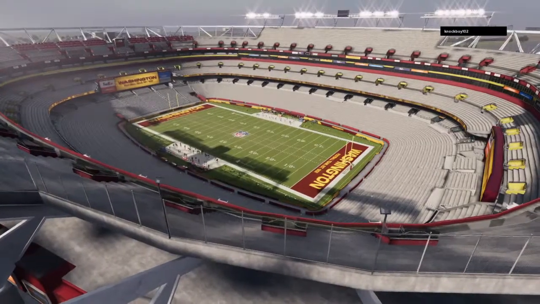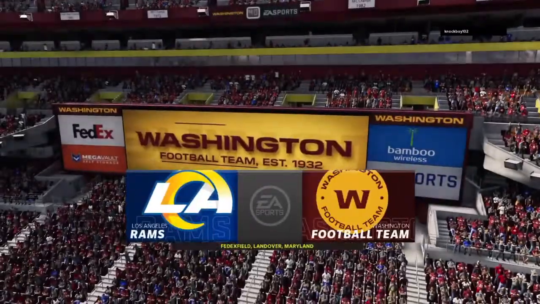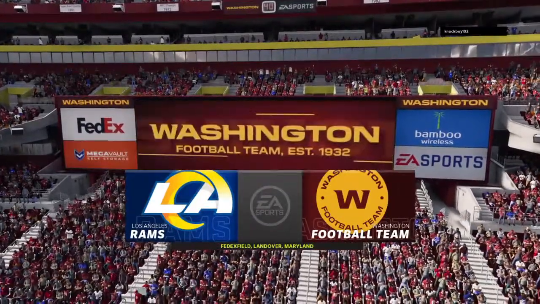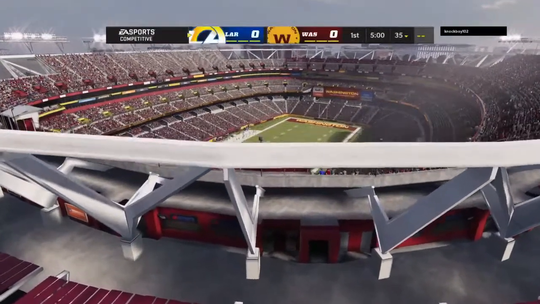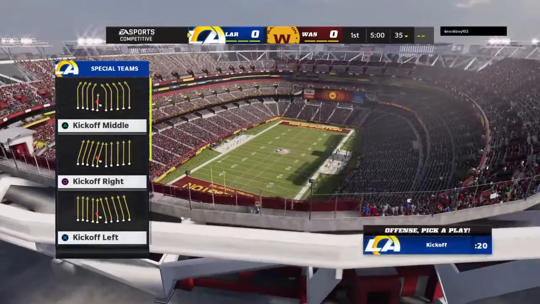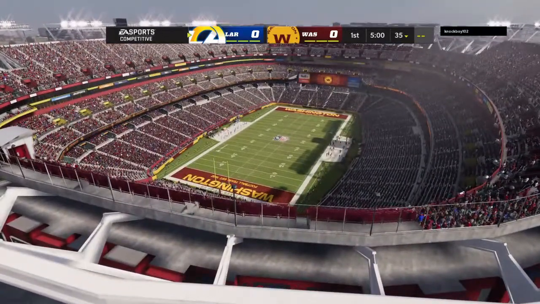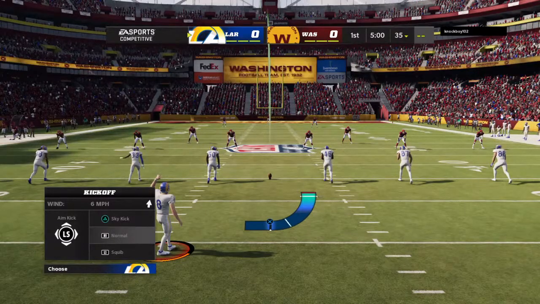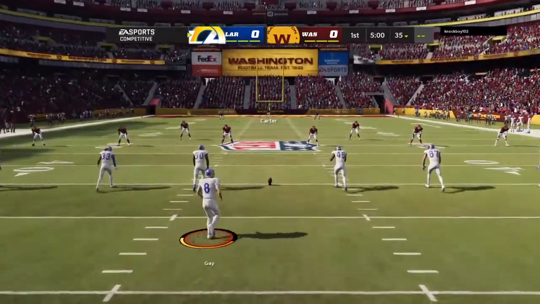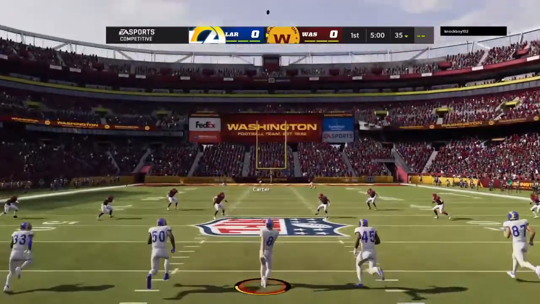EA Sports coverage of the NFL brings us to our nation's capital at FedEx Field in Landover, Maryland. They love their football in this part of the country, and this crowd is ready to go as their guys will match up with the Los Angeles Rams. Here's the former Utah Ute Matt Gay to get this one started.